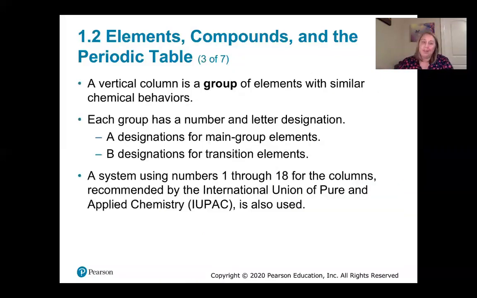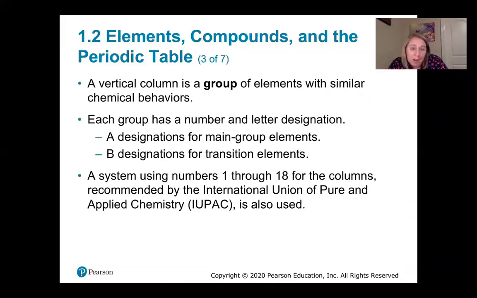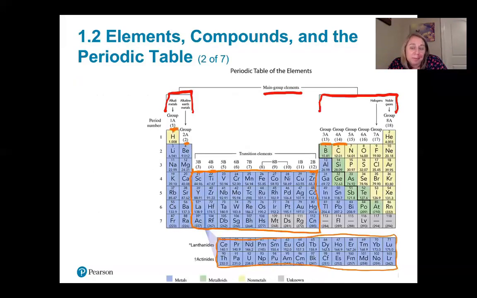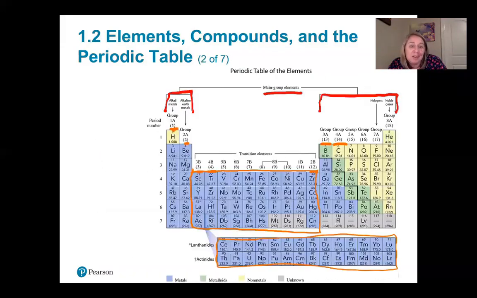So there are 2 different ways that we number those columns. You could use a 1 through 18 numbering system, which is pretty straightforward, right? 1, 2, it's the ones in parentheses, 3, 4, and so on, until you get to 12, and then 13, 14. That's one way to do it. But the really standardized way to do it, the IUPAC, the International Union of Pure and Applied Chemistry, we use the 1 through 18, but sometimes you're going to see it as A's and B's. And so you have to be able to do either one.